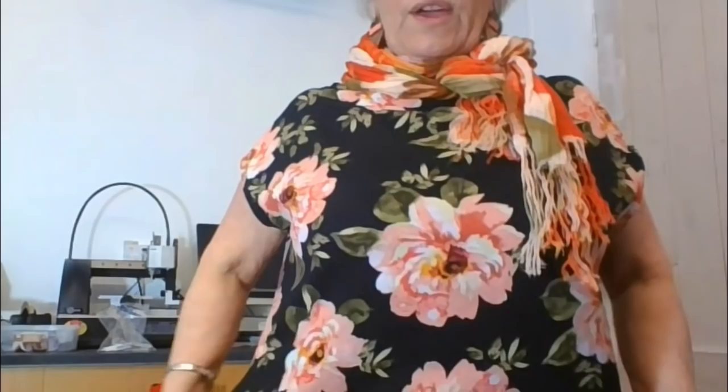Lenny Jensen or Lena Jensen asks if I've got a favourite blouse pattern. She has a large bust like me. I tend to like blouse patterns, or if you could call this a blouse, that cover everything. This one here, I've shown you before. It's a straight up and down. I've got a big bust. I've got a big belly. I go in at the waist. I've got a big bottom, sadly.